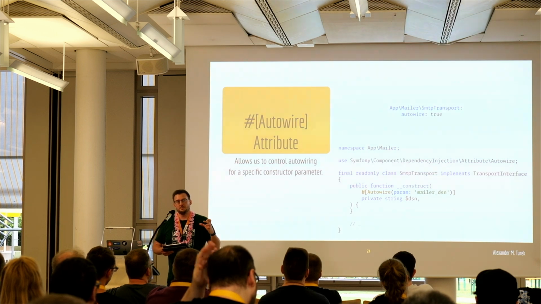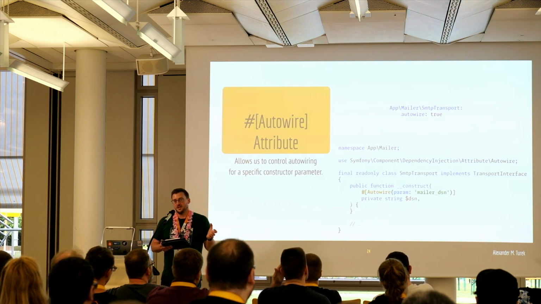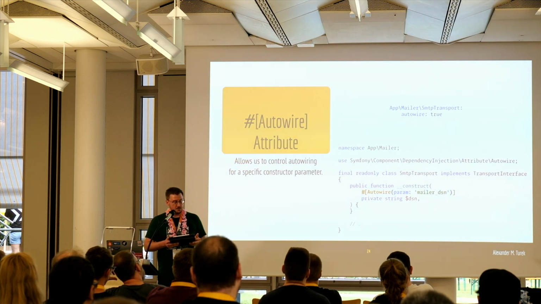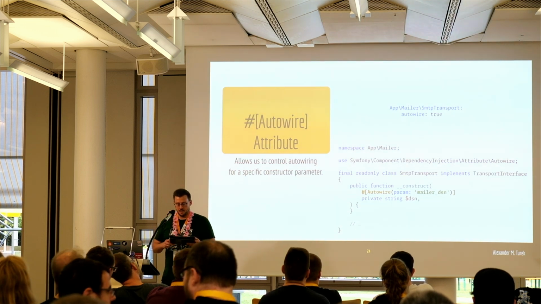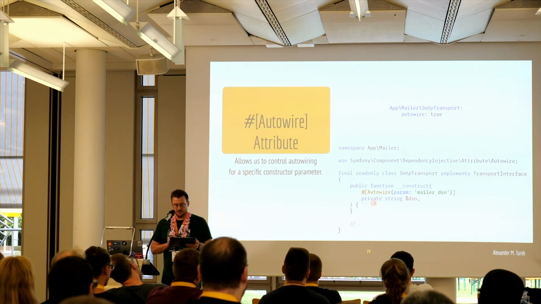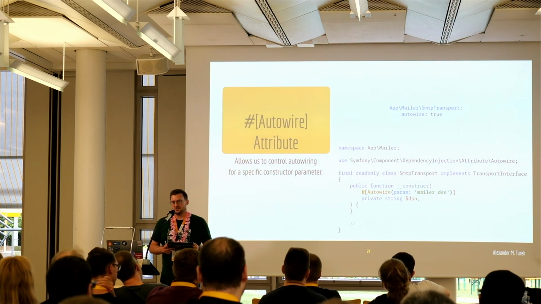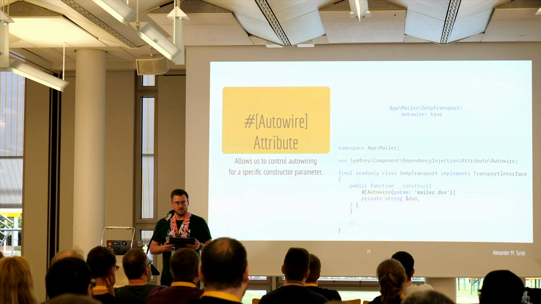But we want to auto-wire even more. And for the parameters, we couldn't do this yet. And now I'm introducing an attribute here. So for the SMTP transport, it wants a DSN where the mail server resides, and I put in a small hint here that says if you try to auto-wire this, then please use the parameter mailer DSN. So this is where our parameters really make sense. Now I can use them here directly. And this also means that I can now auto-wire my SMTP transport.